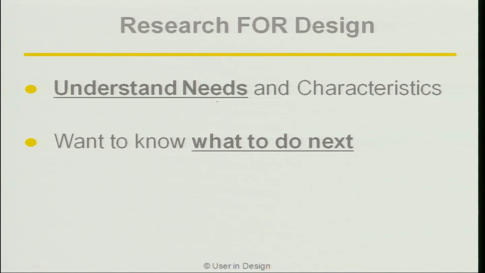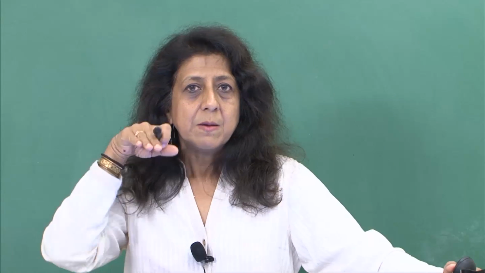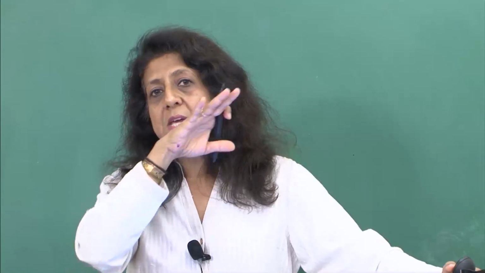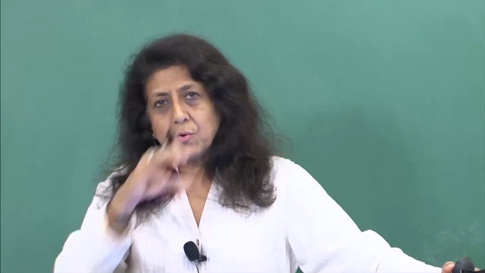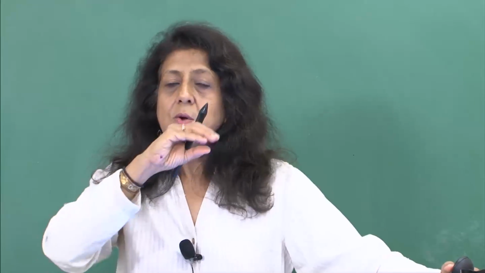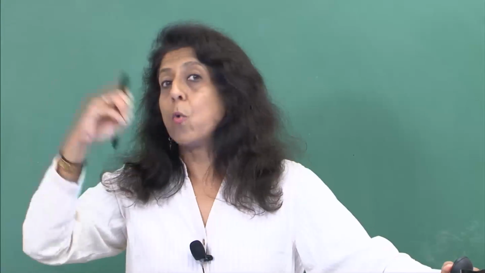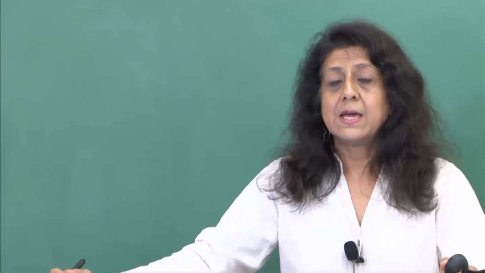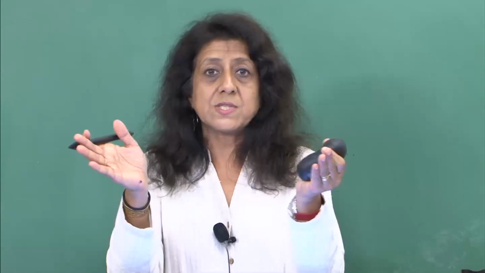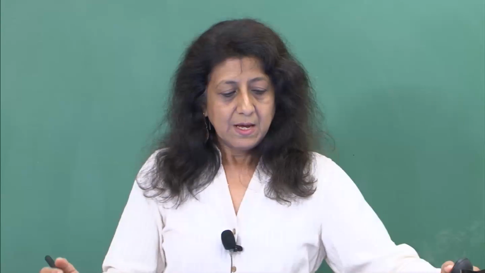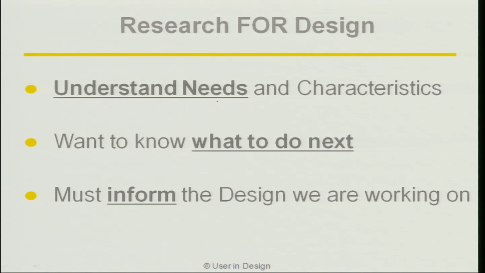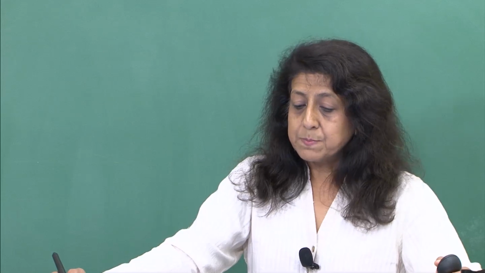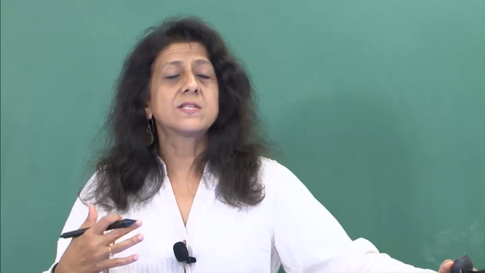We want to know what to do next. So the objective of that research is not an end, but it is a means. Through that research and through those insights, we then have a better clarity about what to design, and it takes us further into the sphere of designing. It gives us a direction, it shows us a path, it opens up the path for us, that what should we do next. And it must inform the design that we're working on, right? It must shed light on the design that we're working on.